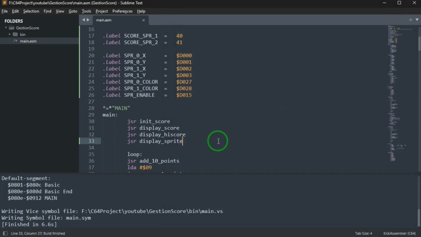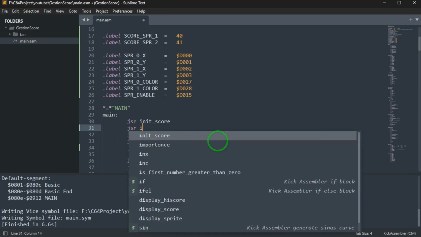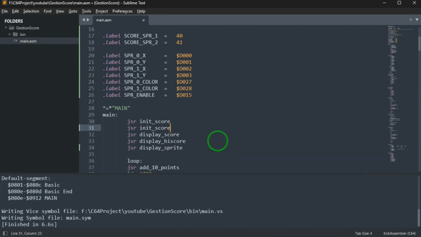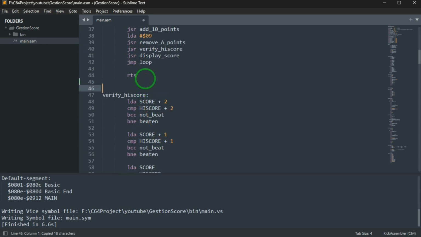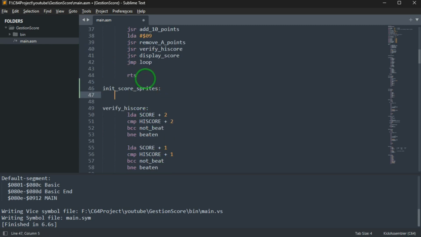Second step, initialize the sprites. And the first thing to do is to clear their content.